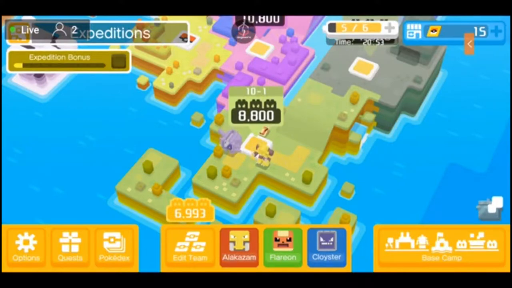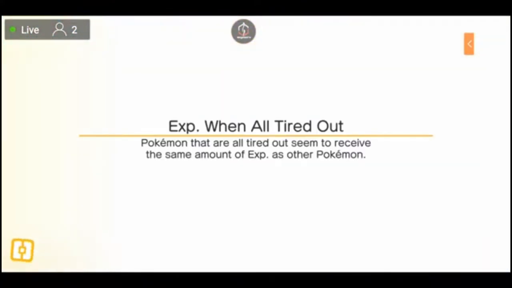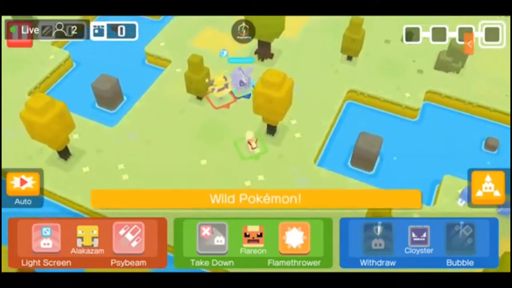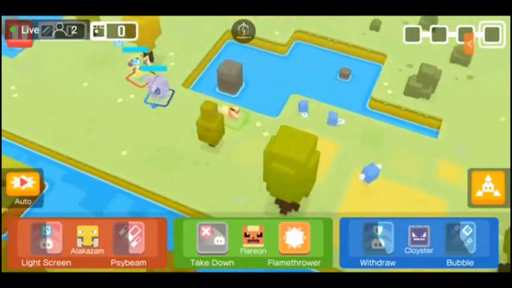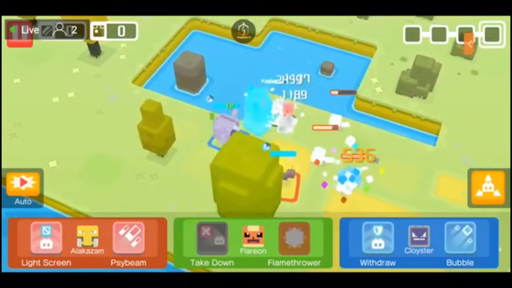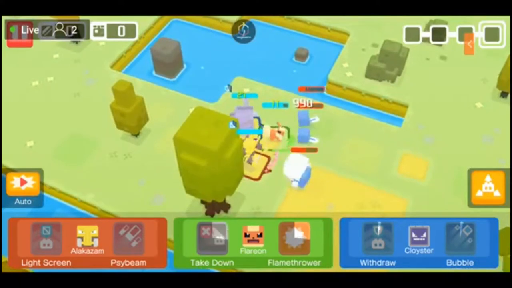Get back into that expedition, see what we can do. I want to be able to complete this one tonight. It's going to start getting a lot harder to complete expedition, so just saying. Alright, so without further ado, let's go ahead and pre-pop withdraw, pre-pop light screen. Start off with a takedown because there's nothing really in sight of a good, decent flamethrower right now.